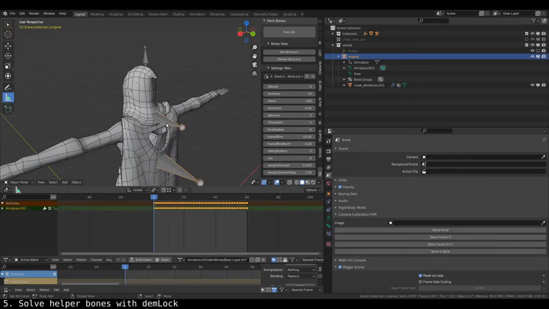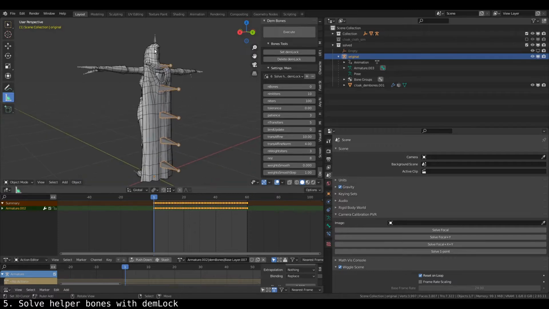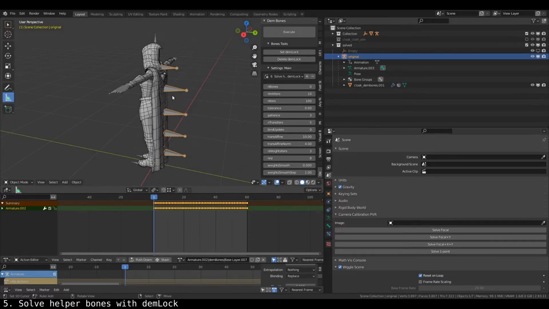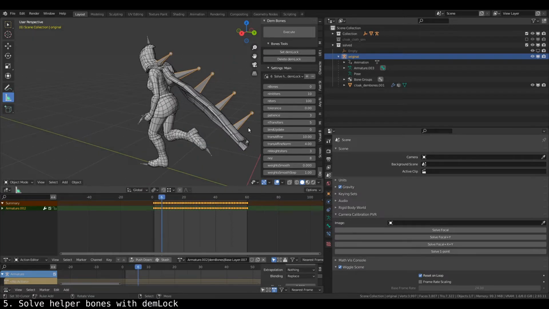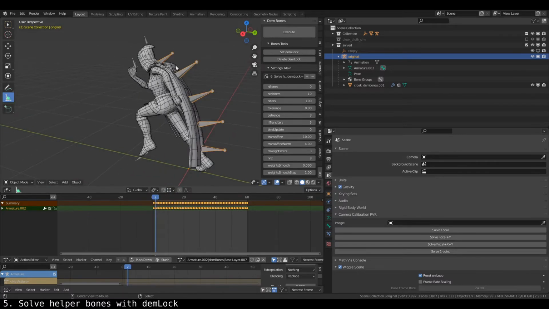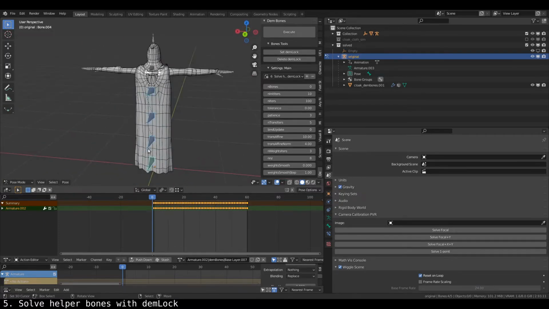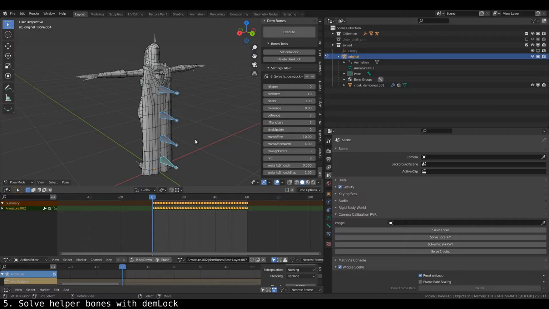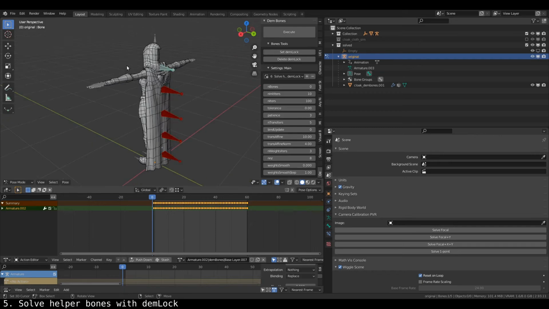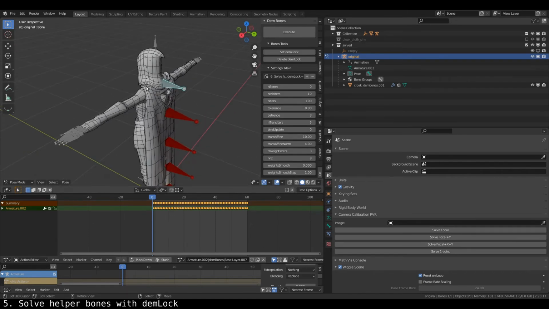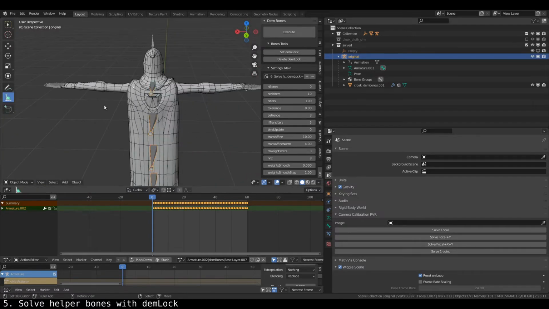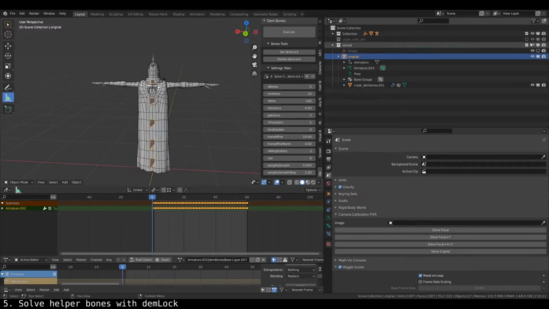So we can optimize all of the weights, but let's say we want to keep these 4 bones to be the same skinning weights and the same animation. If we select the bones that we don't like to be processed, we select all of them and we hit set demLock. And now only that bone will be processed. And the skinning weights only of that bone and the animation of that bone will be optimized to fit to our original cloth simulation. Let's try.